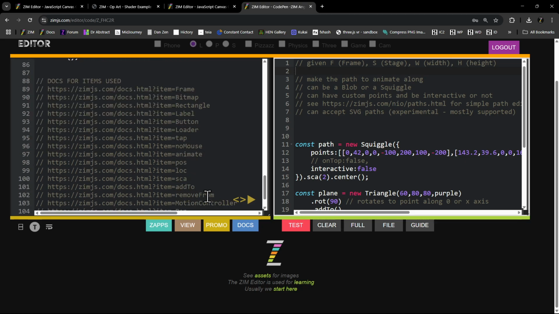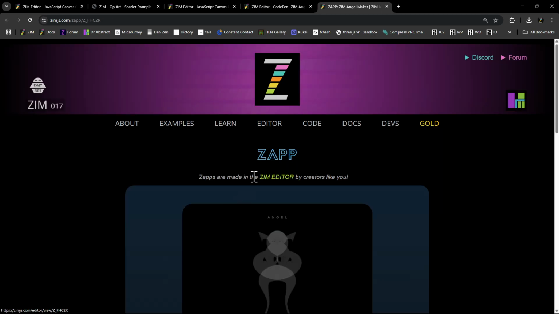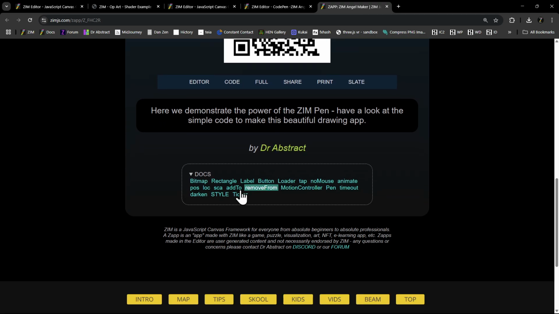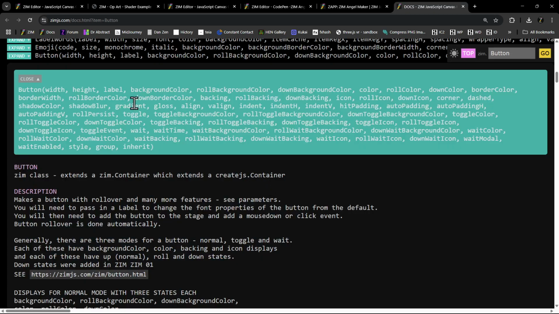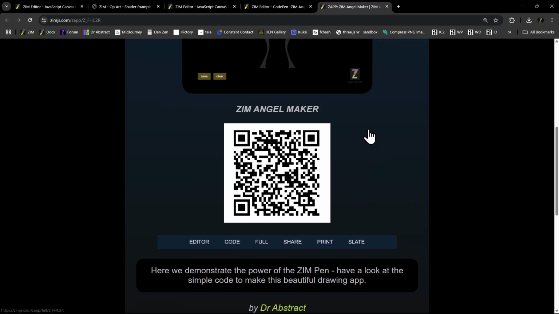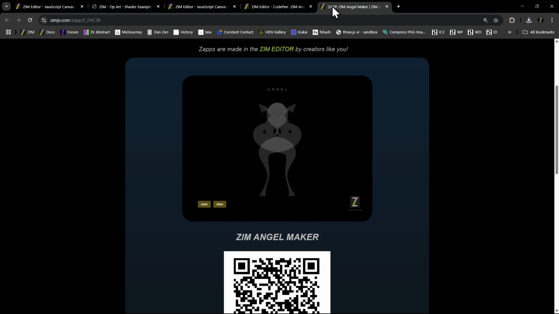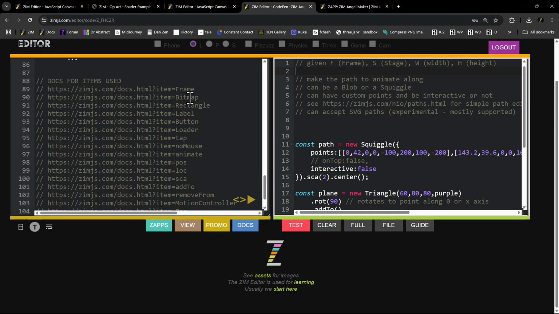We also put in the docs. So these are the docs right here. And if you go to the promo for this, there's the promo. These are also the docs. So if I want to know about things, like what's a button, I press here, and there are the docs on the button. The docs kind of tell you all about it. If I see these, I could copy that. There's also the docs right here.